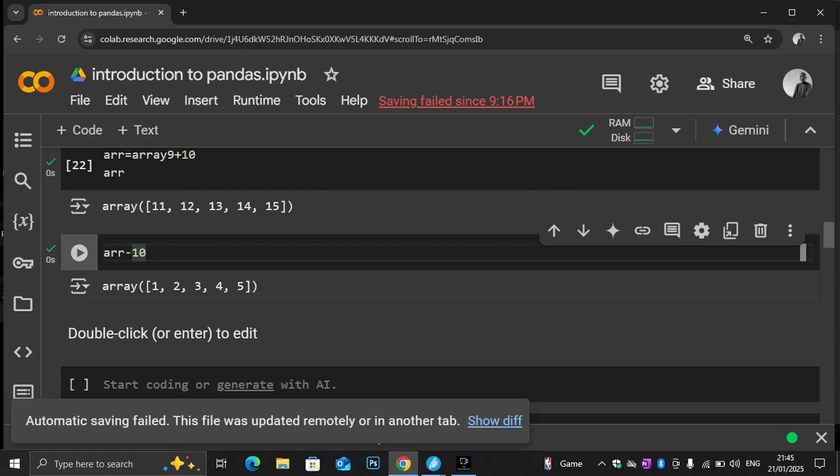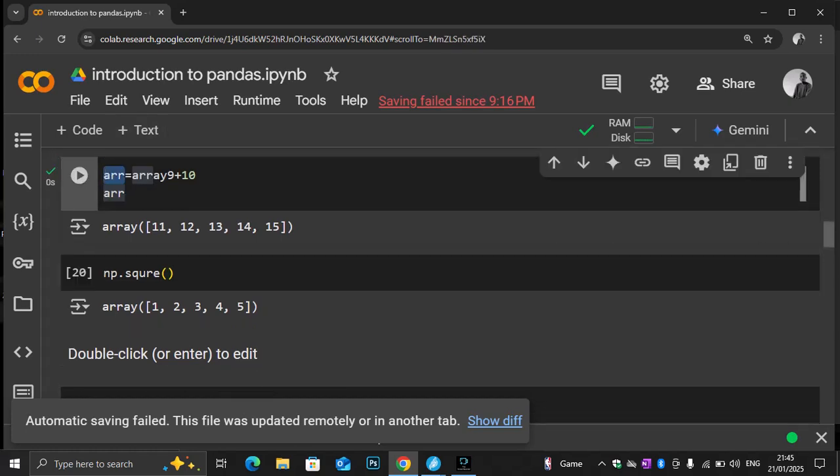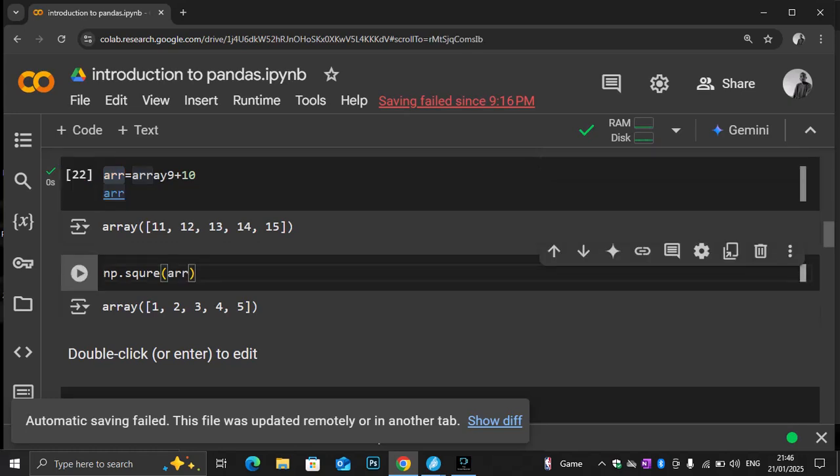We can say np.square. This is a method to square an array. Now we want to square this array, so let's look for the square of this array. Automatically it will square it for us.